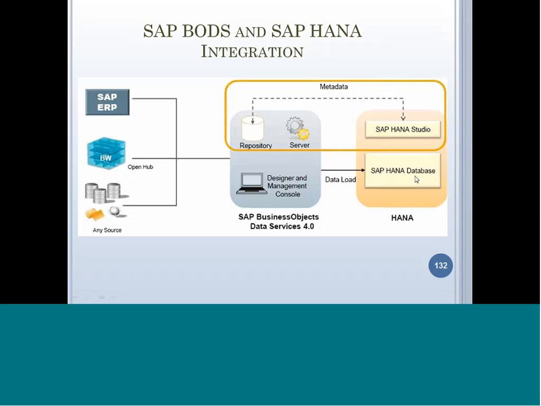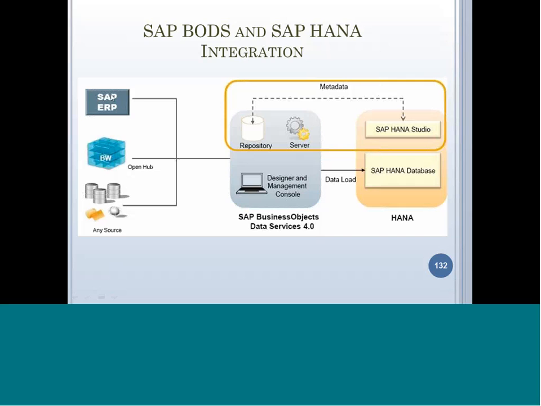And once we have a repository, the metadata, you will have SAP HANA Studio there. And so you are going to pass the metadata information. The repository of the BODS will be configured in SAP HANA Studio. And similarly, you are also going to make use of data loading into SAP HANA. We will see what SAP HANA Studio is and where it is, and everything. We will see that. Don't worry about that point.